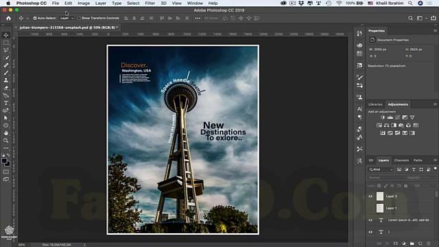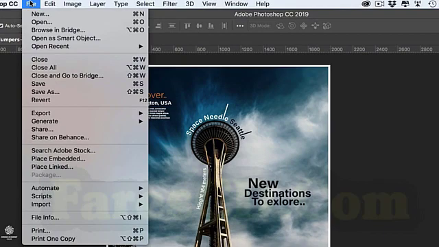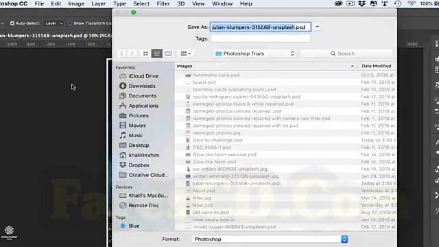You can go to File, and whether it's the first time you're saving your file or you have previously saved your file, you can always select Save As, while you can use Save for saving your progress within your design. So maybe every 2 or 5 minutes you can use Command or Control S as a shortcut for saving your progress every now and then. However, let's discover the Save As options.